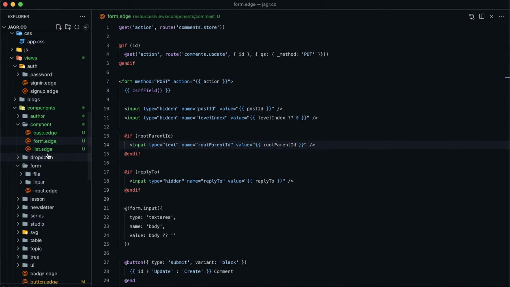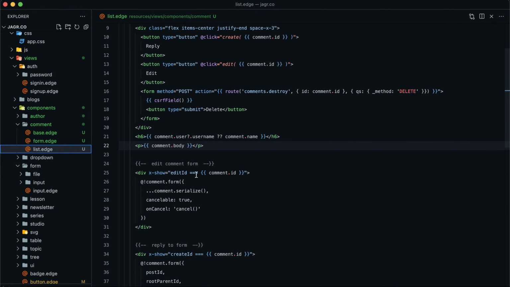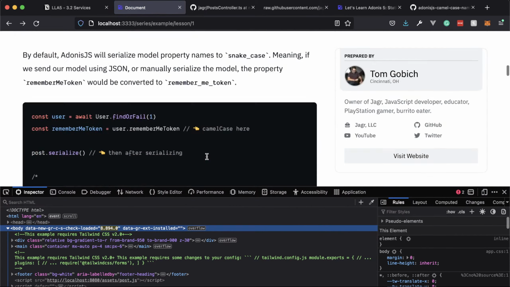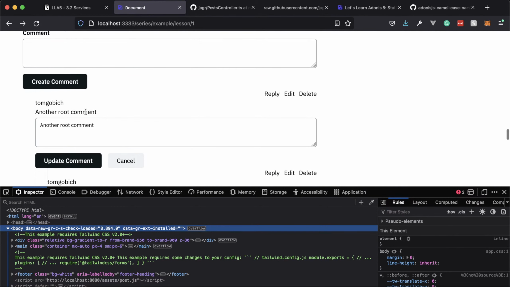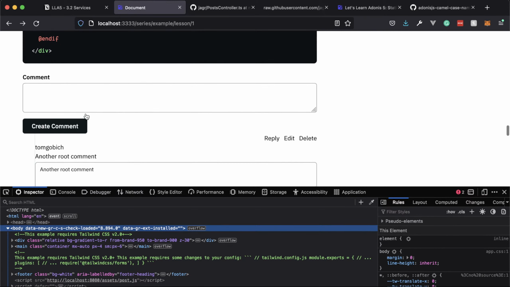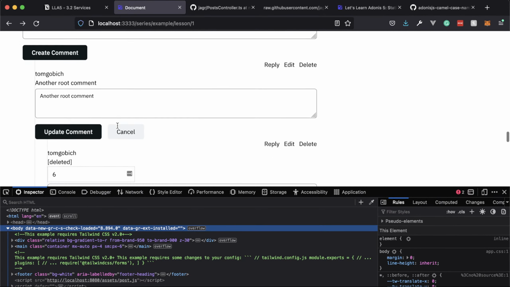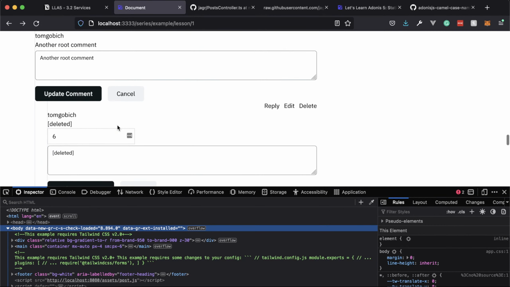So, all right. Let's see. Let's go ahead and get rid of the X show. That should be on. It should be on edit ID too. So let's go ahead and get rid of the X show here. Just get rid of that completely for right now. Okay, so here it's not provided at all, and it should be, I think. Maybe not? No, because that is the root. Okay. So shouldn't be there, but it should be here.